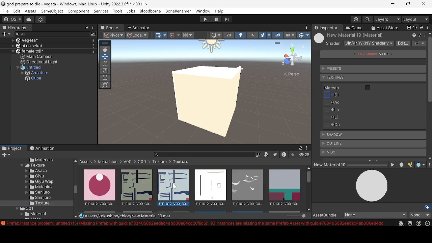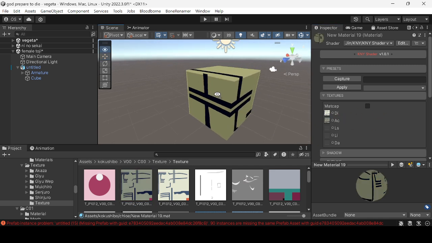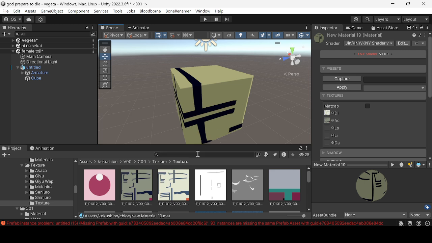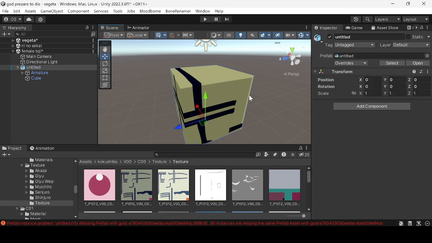Oh, okay, Akaza. So I'm gonna put this here. Akaza's thing. Now we're seeing this, and I'll get to it in a minute. I just want to put everything in first. Let's just see. This one is the ally.